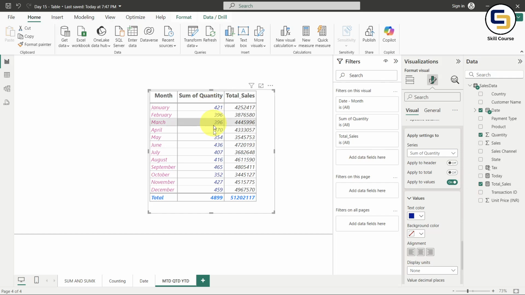So now the quantity, these particular values will be blue. I want it to be applied on total. Now this old blue, this one is the dark blue. The old blue is overridden and the dark blue is applied now, and applied to the header also. So header, look at here.